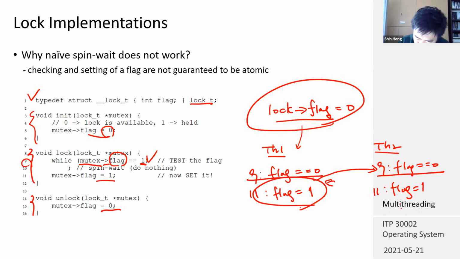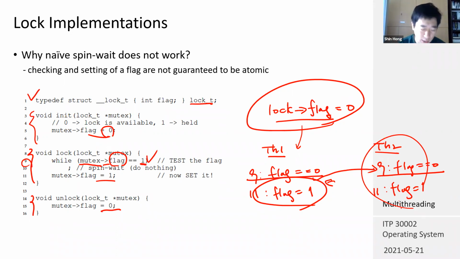Checking and setting of the flag must happen atomically, but it didn't happen atomically. So an interrupt can happen in between, and the race condition makes mutual exclusion impossible with this code. So this is not a correct implementation.